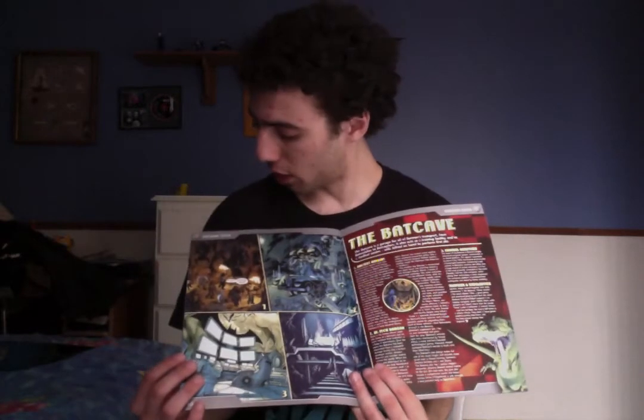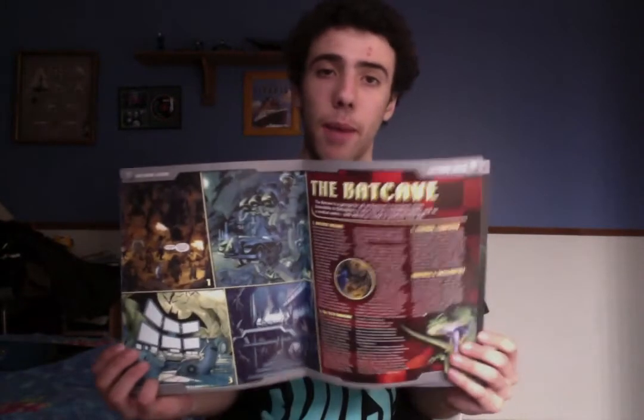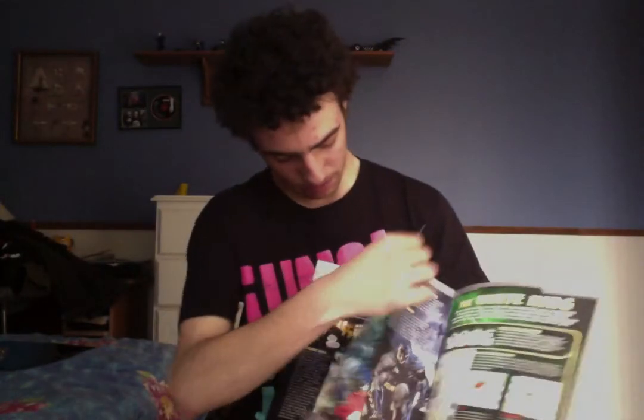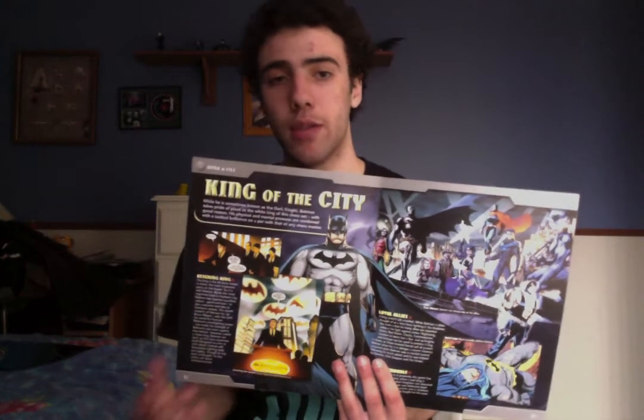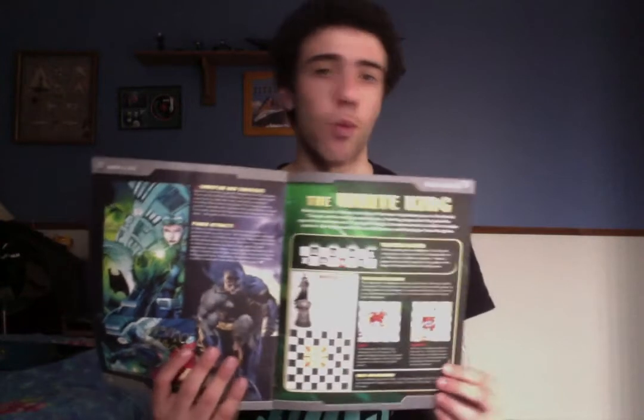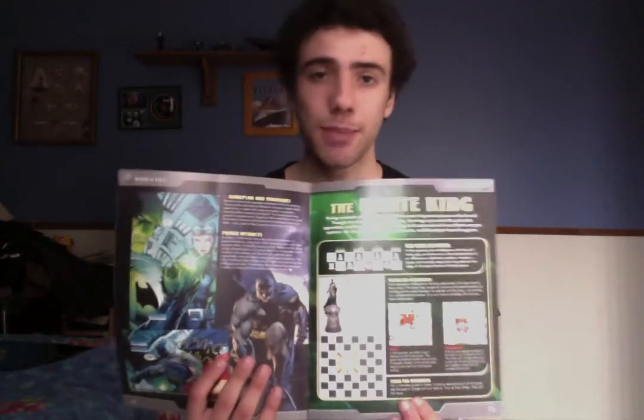There's also a section with information about an important place — a Gotham City guide — and with Batman it's obviously the Batcave. Then there's the Rank and File section, which gives you insight into how Batman was chosen for his individual chess piece and why he is the White King. When you have a DC chess set with Batman, it's common sense that Batman's the king, but it gives a good explanation. It also covers the White King's moves, and at the back it tells you what the next issue is — which is the Joker.